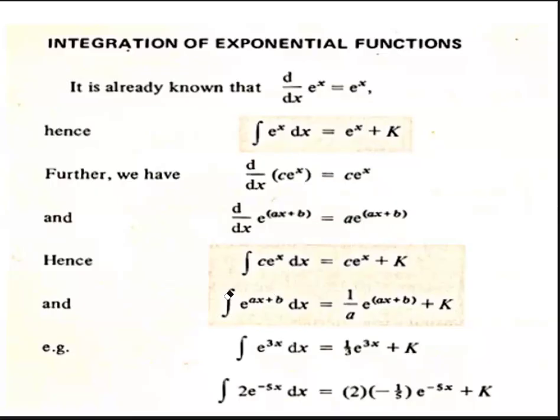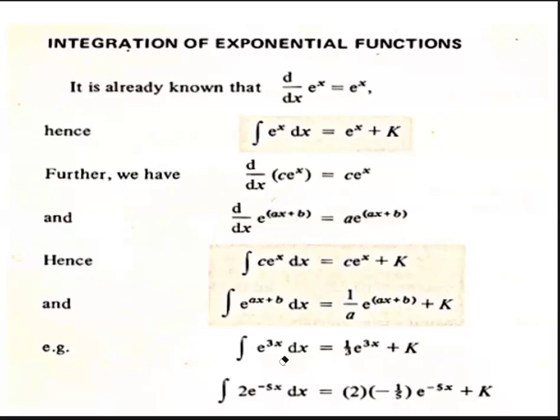So in this case, the integral of e to the ax plus b is equal to writing back the same thing, e to the ax plus b, plus your k. But in front here, you must have 1 over the derivative of what is up here, which is a. So you get 1 over a. Again, if you have a number in front here instead of 1, you have that number. If you have 2 in front here, then the 2 will be on top here.